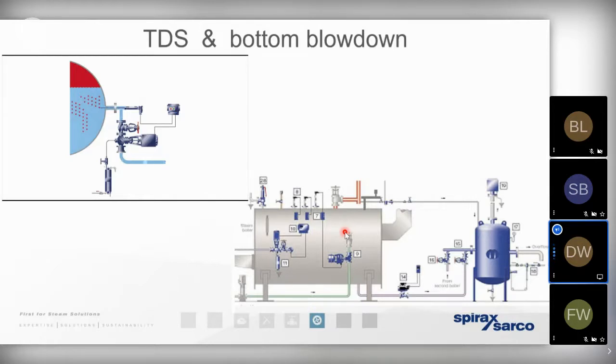The good news is that, as with the level controls and the feed pump configurations, the blowdown controls can very, very easily be retrofitted and upgraded to ensure that not only are we moving towards a fully automated boiler house, but it also means that we can produce a consistently better condition of steam and ensure that the steam is going to be produced far, far more efficiently from a financial perspective.